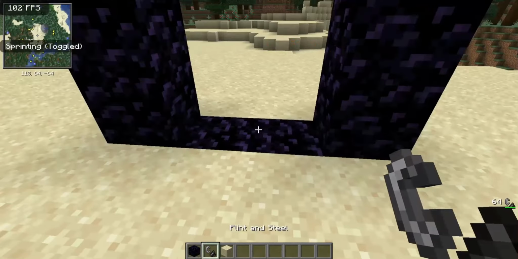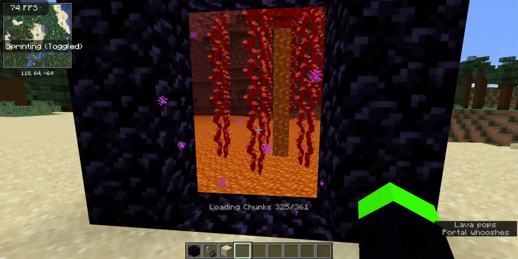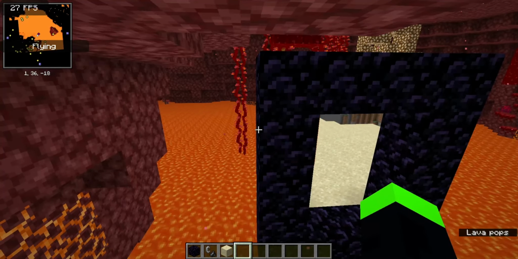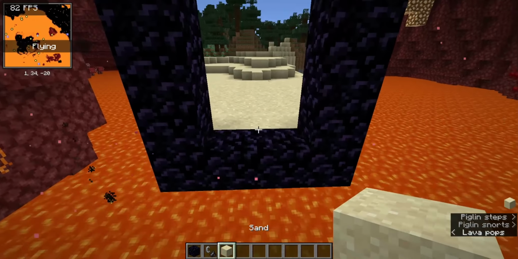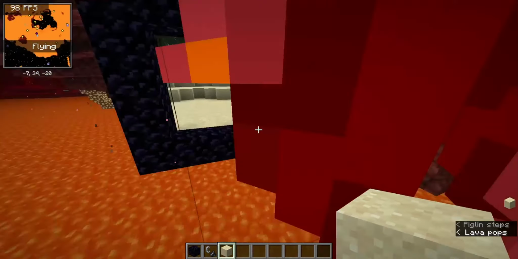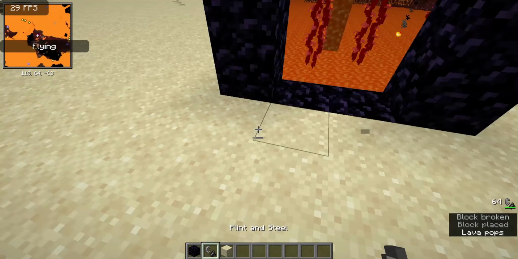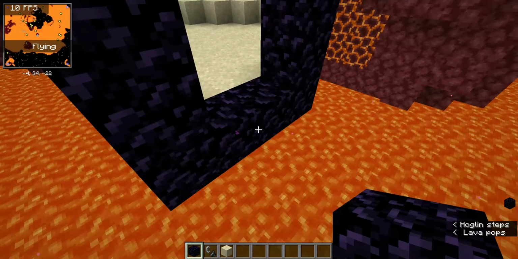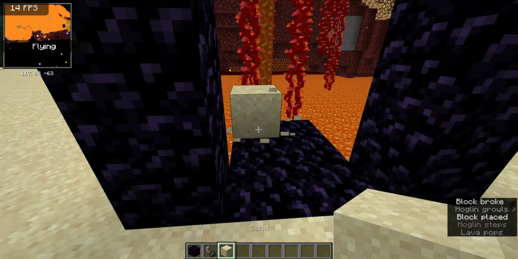So this, a little lag there, is the immersive portals mod. Look at that. Look, I could place blocks there. Look, I could go around. I could place more blocks there. Look at this. Dude, this is laggy. But look, I could place blocks there.